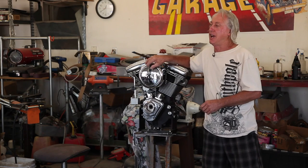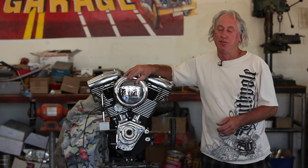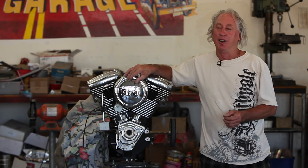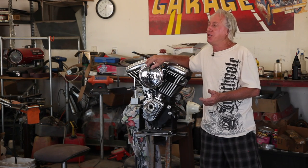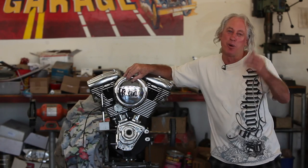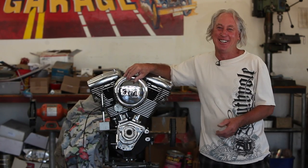I very often get asked how fast does the car go, how much power does it have, what does it do in the quarter mile, and to be really honest, I really don't want to find out. Right now it makes so much power, it does not get any traction whatsoever. So at 30, 40, 50 mile an hour, if you hit the throttle, it'll just light the tires up and go sideways, so there's really no point. And that's why we have a Lamborghini Diablo. If I want to go 200 mile an hour, I take the Lamborghini out.